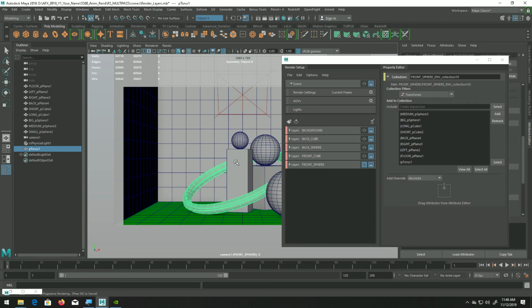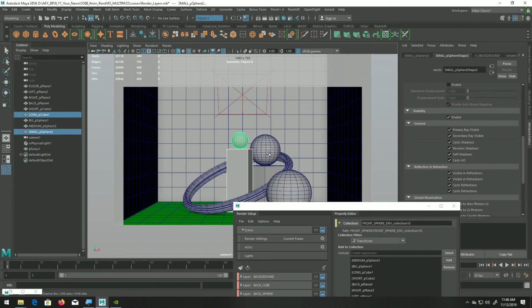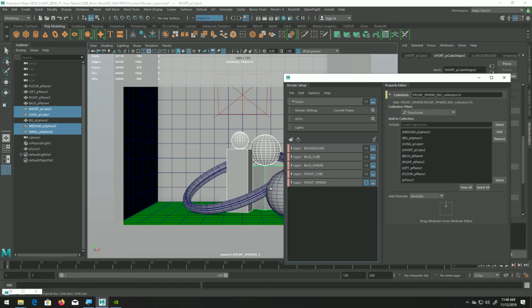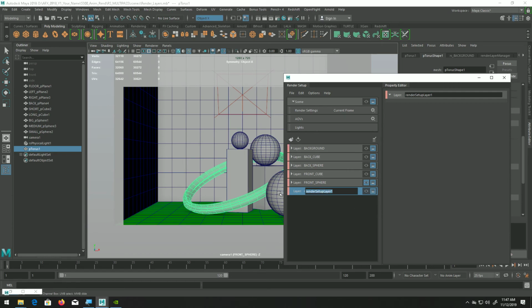So it means that we actually need to mask this torus with these objects, okay? Maybe we can even mask it with this object, but I don't know, I'll decide later. I can add it to the collection if I want to. So I will need to create two overrides in this situation. So first I will create a new layer, and I'll just call it Torus.